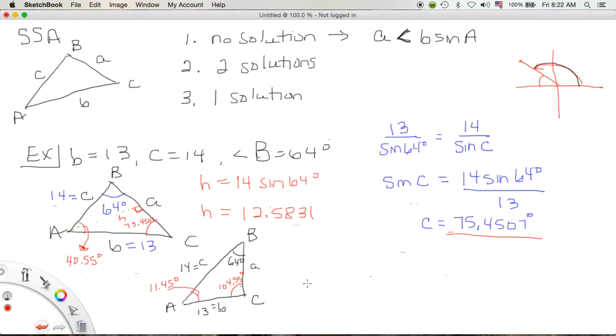Now, we use both of these. So we're going to have two different things that we're going to calculate to find side a. For this triangle, we'll call this triangle 1. We'll set up 13 over the sine of 64 degrees equals, remember, we're using that original one that we know everything on for our ratio so that we can solve here. And we use this angle, and we get a is 9.403.